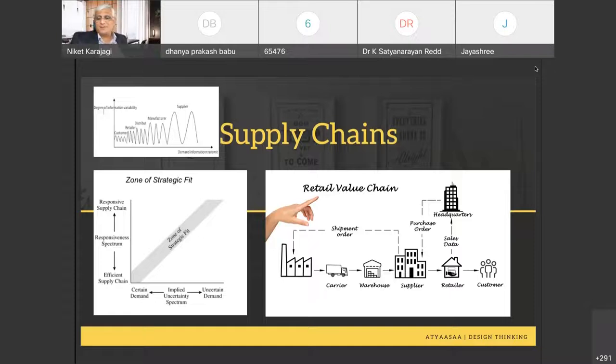Retailer is a massive design thinking thing. And when we talk about a retailer, let's not talk about a small time retailer. Let's talk about malls. Let's talk about big stores. Now let's say there is a food store, and that food store is stocking a lot of stuff. And by the way, food stores are not really stocking the food. They are real estate guys who are selling space. A typical peculiar design thinking problem.